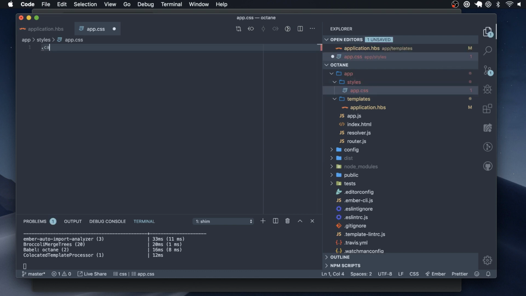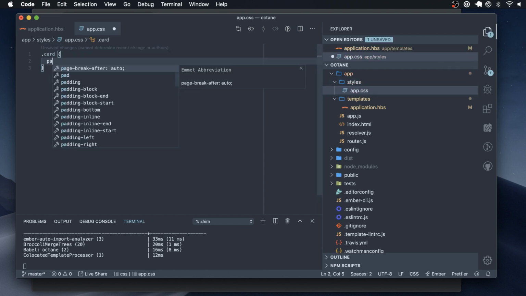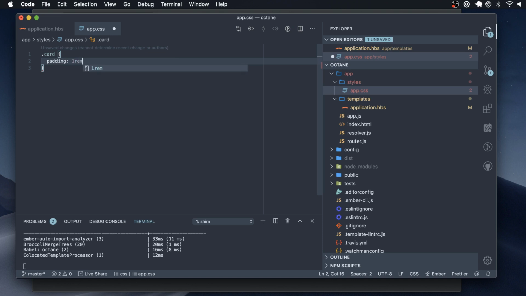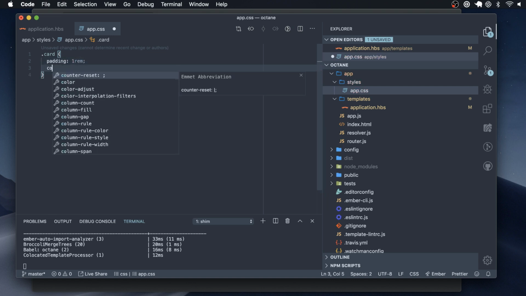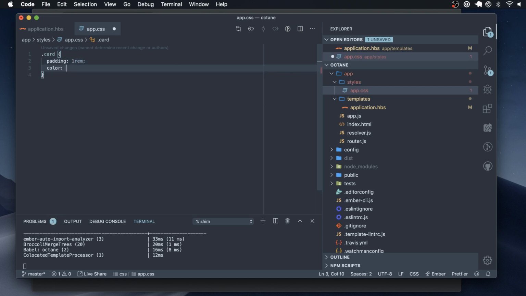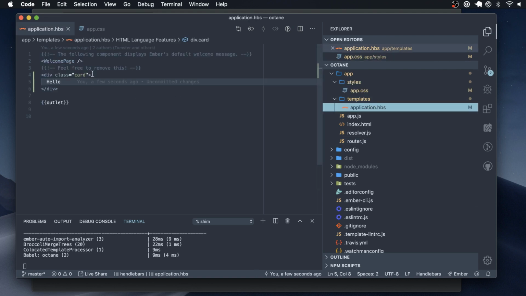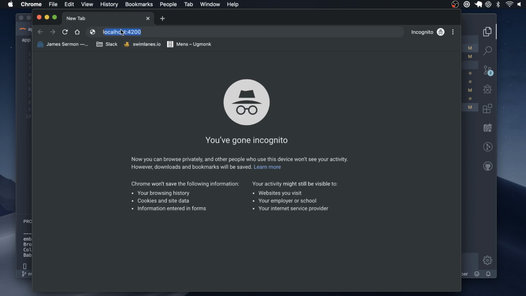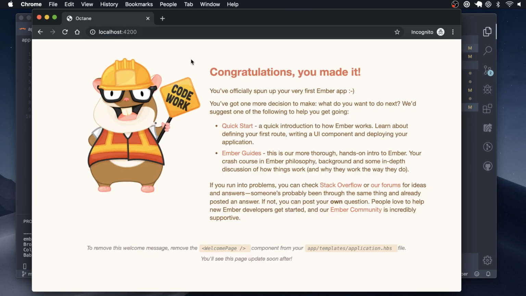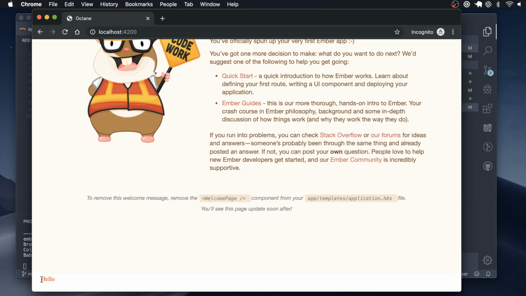So we can do .card, padding and color. Let's do orange red. And so we have hello, and if we open up our page here, we have our welcome page, and then down below we have our hello.